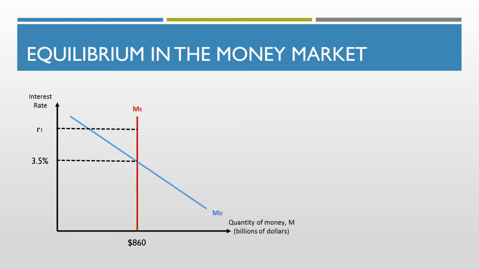And obviously, the question is, if we have a higher interest rate than the equilibrium interest rate of 3.5%, how will the economy react? At a higher interest rate, the money supply will not be changing at all. The only thing that changes in our economy is the quantity of liquid assets demanded at this interest rate. At this high interest rate, people do not want to keep liquid assets. They want to save the money so that they can earn more returns in the future. So they don't want to keep that much cash in their pockets. They want to save the money into some forms of non-liquid assets so that they can earn interest payments in the future.